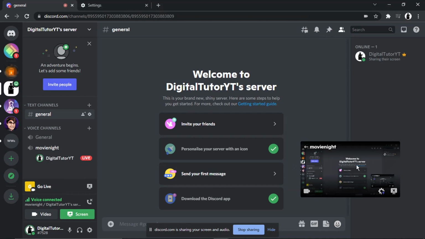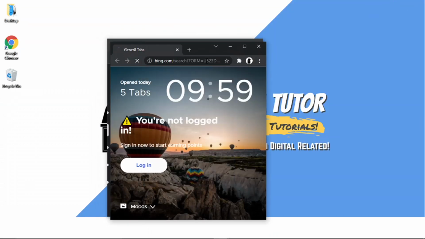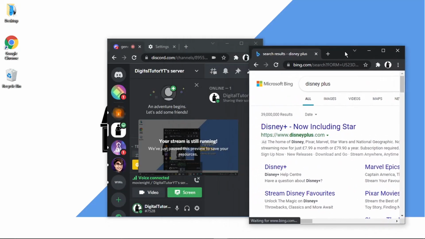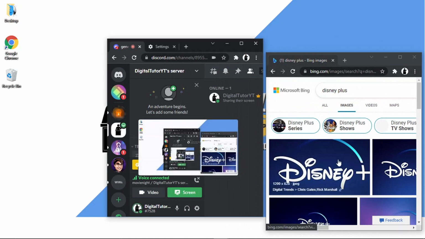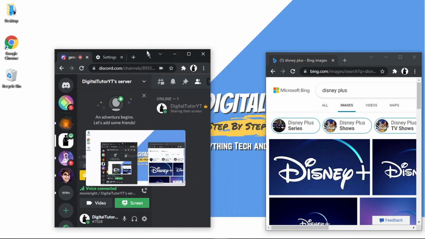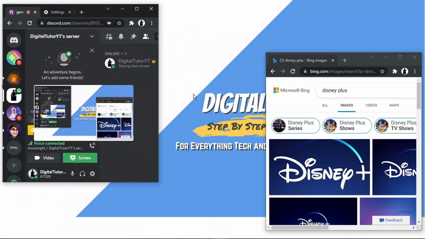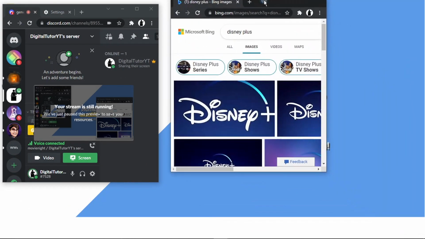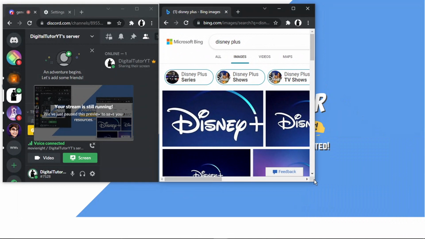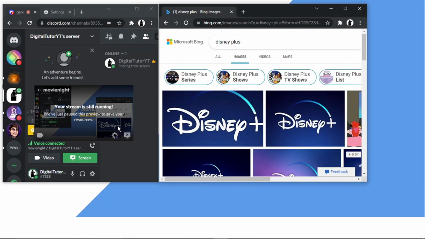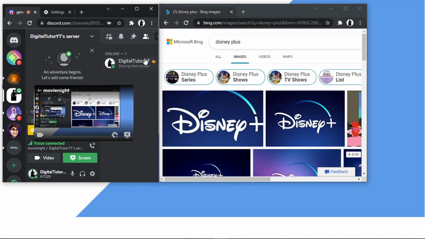And you'll see that's going to run down in the corner down here. And there's a little live button to show that I'm sharing my screen. And then you would simply go on to Disney Plus. So you would open up a new tab, like so. And then obviously you would come across to Disney Plus. If it comes up saying that, then you just click off that, no problem. And you can see that that is being displayed in this share window down here. So obviously I can't actually play anything for copyright reasons. But yeah, all you would do is open up Disney Plus, make sure you've got the hardware acceleration off, and you'll see that will display on your screen share down here.